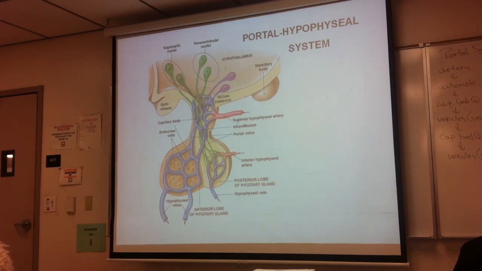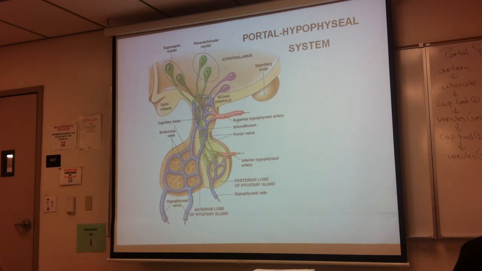We don't have to go all the way back to the heart in a portal circulatory system. What is the largest gland in the body? Nope. The skin is the largest gland of the body, but inside the body, it makes proteins, stores carbohydrates. What's the first place the blood goes to from the intestines? The liver. So rather than going back to the heart and out to the body, the liver gets first dibs.